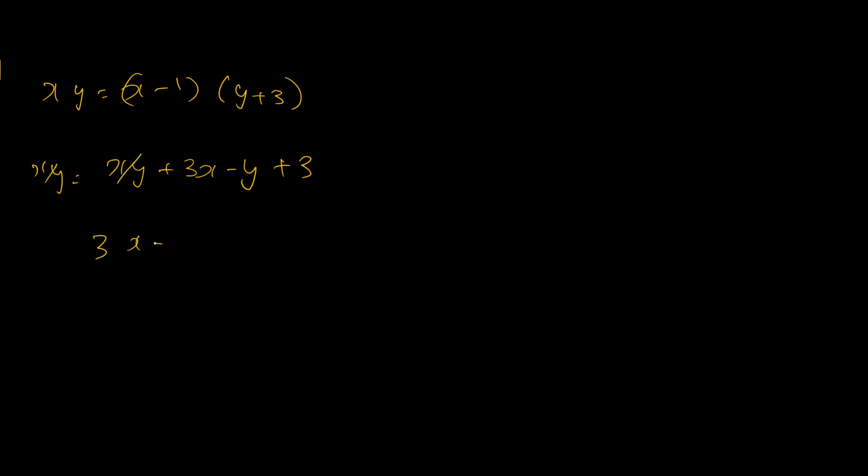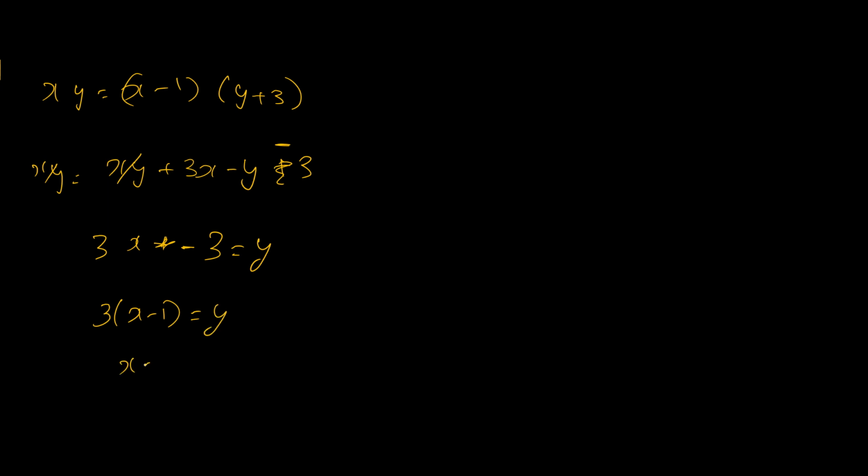Xy is equal to (x minus 1) into (y plus 3), right? Let us just expand. Xy is equal to xy plus 3x minus y minus 3. We can cancel off xy. So 3x minus... it's not plus 3. Minus 1 into plus 3 is minus 3. So 3x minus 3 is equal to y, right? That is 3 into (x minus 1) equal to y, right?